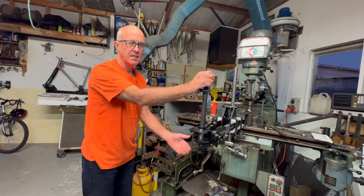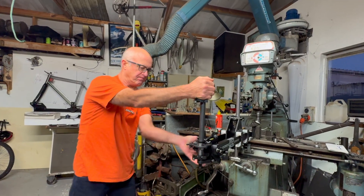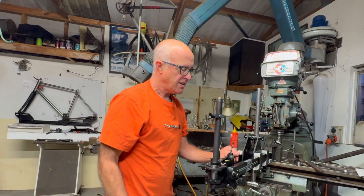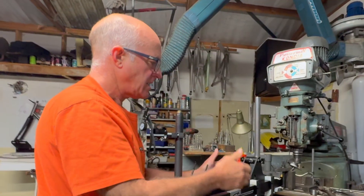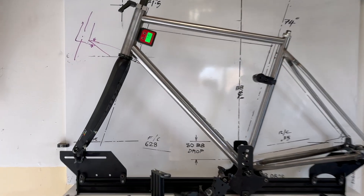Just in case anybody is wondering about how strong this jig is — solid torsional strength. Because this jig has a rail each side of the frame you're making, it's impossible for it to bend sideways. So you get a straight frame out of this jig every time. Here's the frame tacked together with the fork and headset in it.